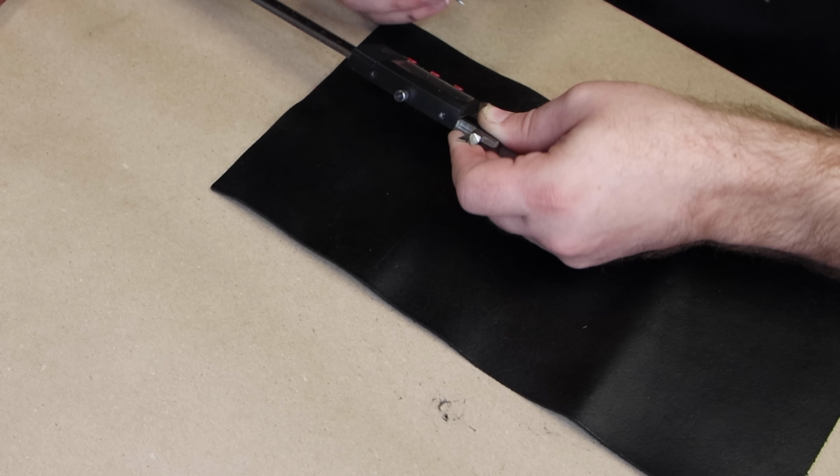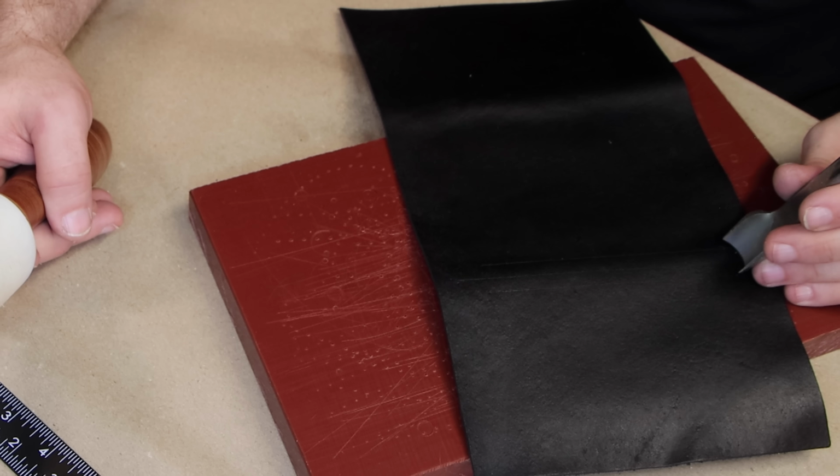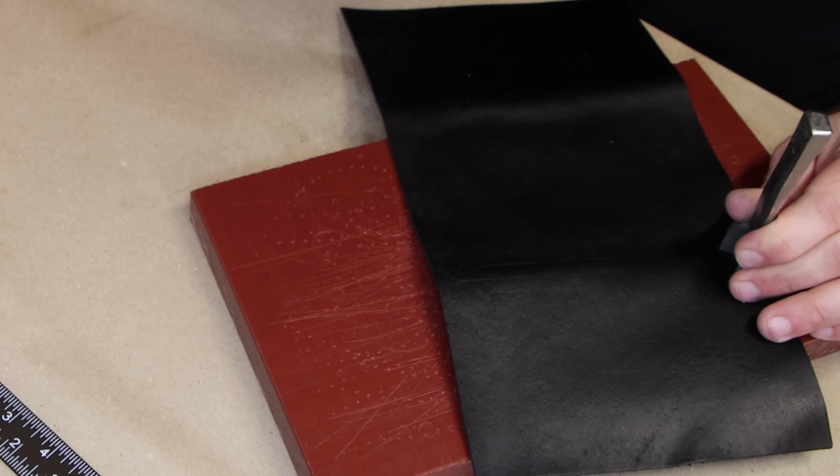Then I'm gonna take my scratch awl and a straight edge and connect those four dots that I just put in there. Then I'm gonna grab my round end punch and be very careful to line it up with the lines that I just created and punch the curves on each end of the opening for my zipper.